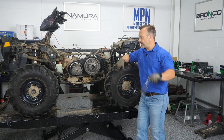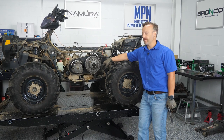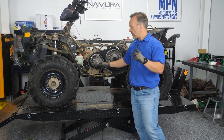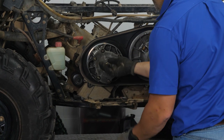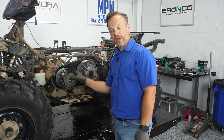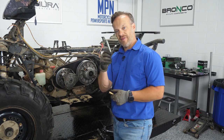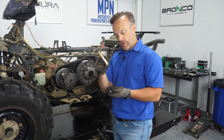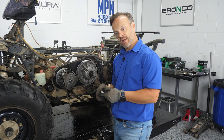We took a minute and flipped her around so we've got good light here for you, plus it's a little easier for me to work on this side. Next up, since we've already got the belt off, we are going to pull the clutch assembly off. There's a 16 millimeter here, and Polaris actually makes a special tool for it, but I'm going to show you a way you can do it with just a couple of bucks at the hardware store. The clutch is basically an interference fit on the crankshaft. If you get some all-thread cut to about a five-inch length and a three-quarter inch fine thread bolt — the all-thread is a rod to push on and the bolt is what pushes on it — that is going to help pull the clutch off.